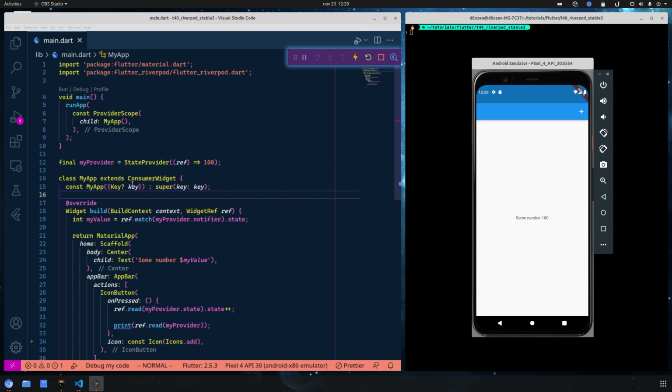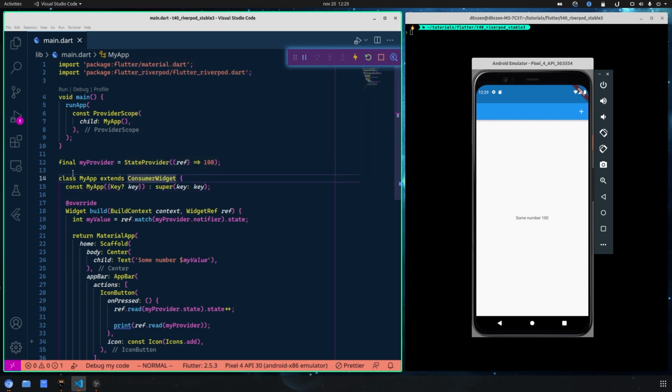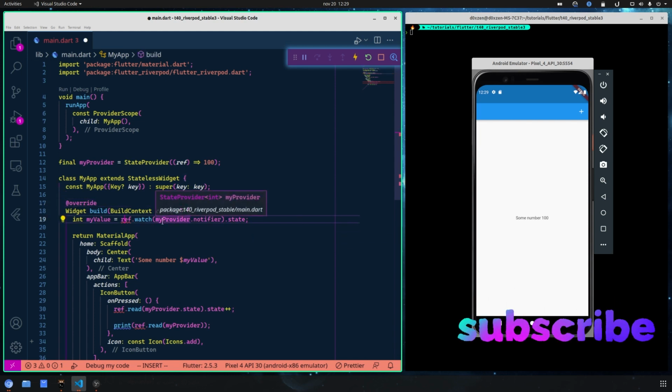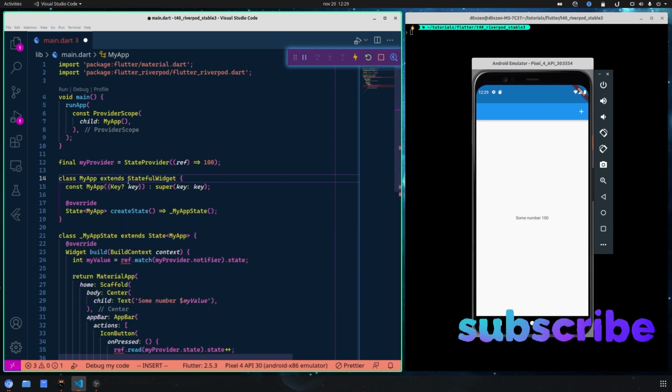So right now we want to convert this one right here into a consumer stateful widget. First, I see that the helper doesn't help in this case, so we can do stateless widget. Okay, and now it doesn't want the widget ref, we can delete it. Now we can convert to stateful widget.